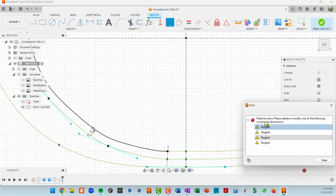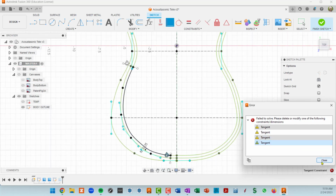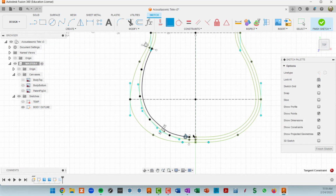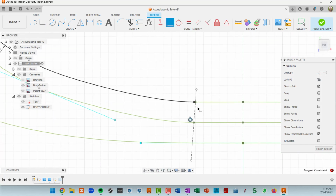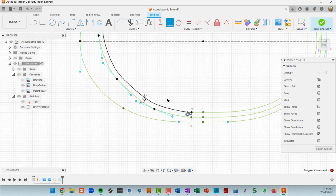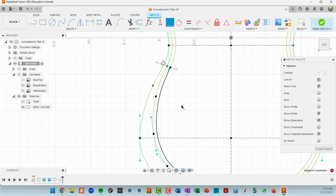I have gone through this. If you click on this, you can see which tangency it's complaining about. You can see that those constraint icons are getting highlighted here. I've gone through this when I was practicing and deleted all of those tangencies, and it still didn't fix the problem. So what I decided to do instead is to manually redraw this. I still want this 1/4 inch distance between these two lines, but it doesn't have to be super precise.